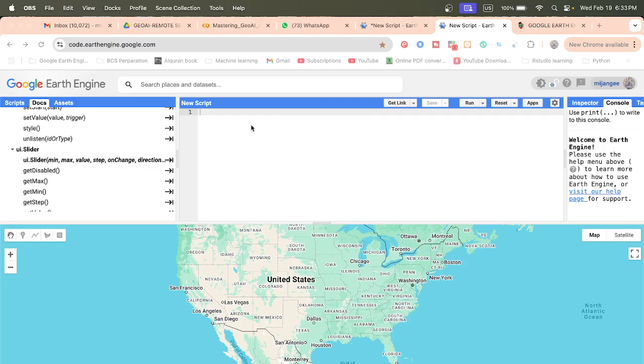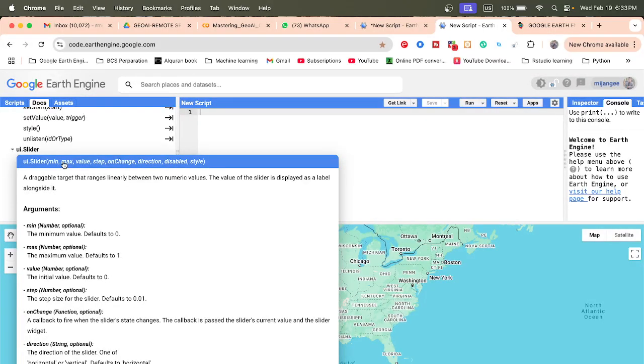So today I will try to discuss a very important topic, mainly how we can easily use the slider. It's one kind of our Google Earth Engine web application training program. For today's session, I will discuss how we can easily work with the slider. Using the slider, we can easily create different types of Earth Engine apps and displays.